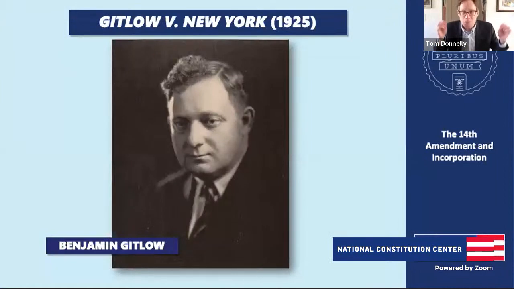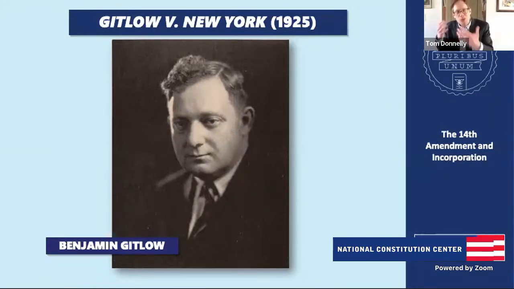So it's a really long period of time after Slaughterhouse: Gitlow versus New York. At that point, the Supreme Court has a choice. It could overturn the Slaughterhouse Cases and use the Privileges or Immunities Clause, but instead it chooses to use the Due Process Clause of the 14th Amendment. What the court has said over time is that the clause protects, on the one hand, things like procedure and process. That's due process of law in that sense. It's being treated fairly by the government in different proceedings: notice, a fair opportunity to be heard and make your arguments, things like that. That's known as procedural due process.